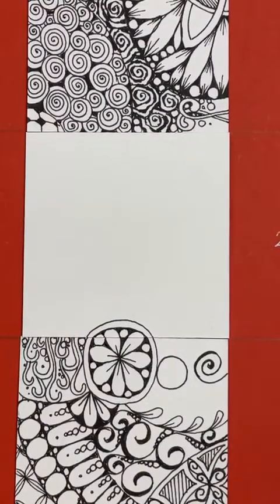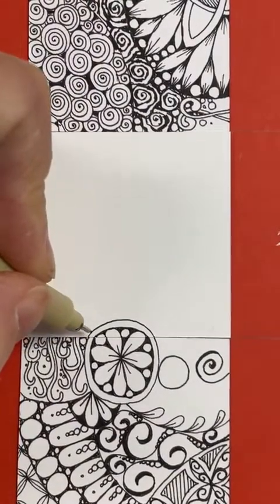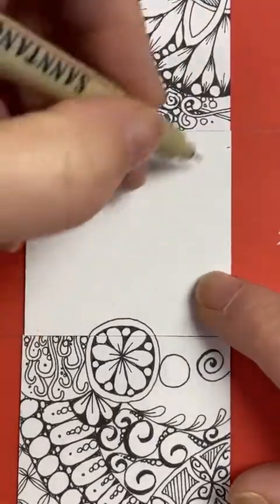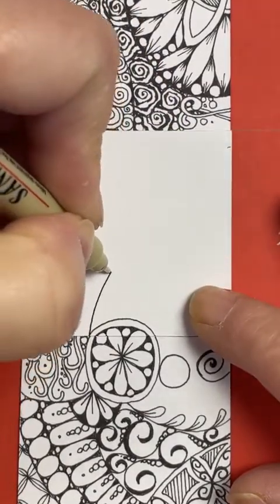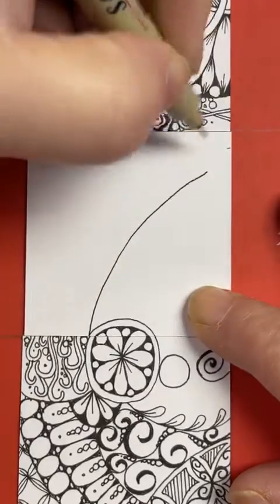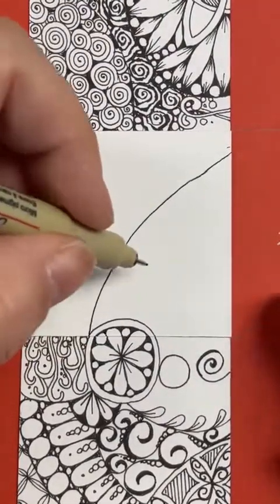Okay, let's put in our next one. We've got a bit of a curve here. I'm going to take it from this section here, and I'm going to come up to about here, I would say. So whichever works best for you, whether you go down back or up. I'm going to go from here because that's my integral part, and then I'm going to take that all the way. Oh, it's not going to quite meet there, but that's okay. Up to about there. That's fine. Okay, not bad.